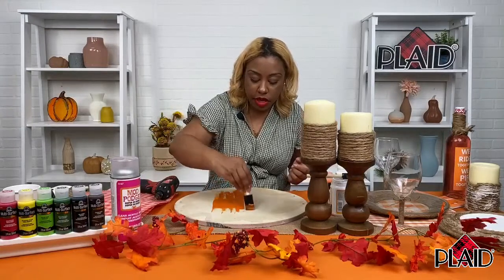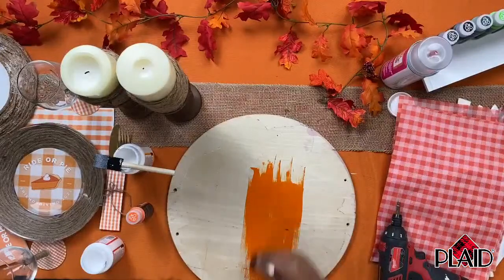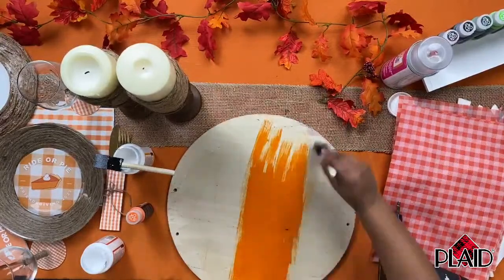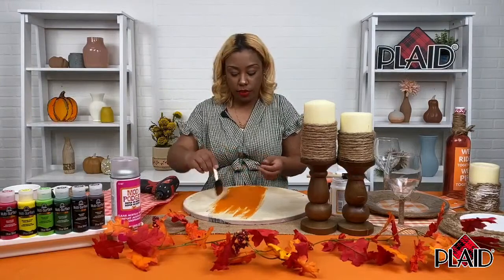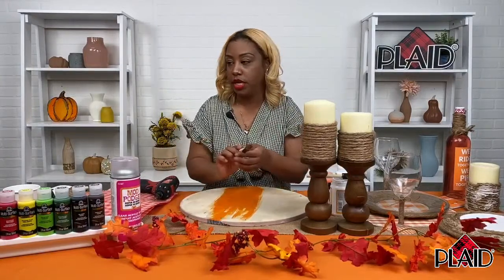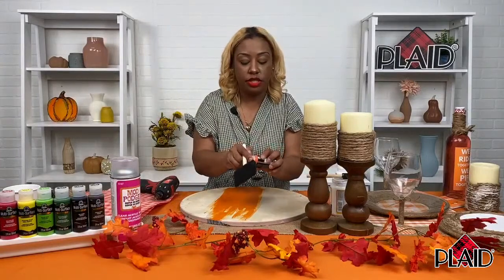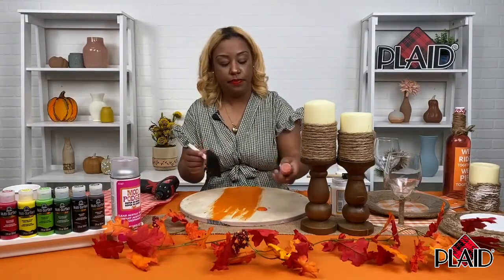It might take you a few coats. I'll probably do two. It doesn't have to be perfect, because in the end, you're not necessarily gonna see it. You're going to see just enough so that you don't see the wood. So let's actually switch to a bigger paintbrush so we can do this a little quicker. This one is kind of small. All right. Here is a bigger paintbrush. All right. There we go.